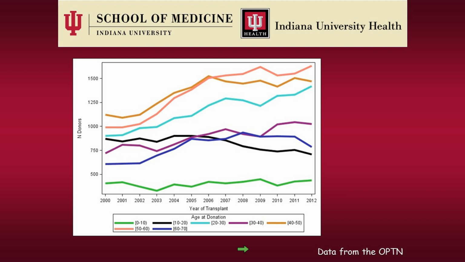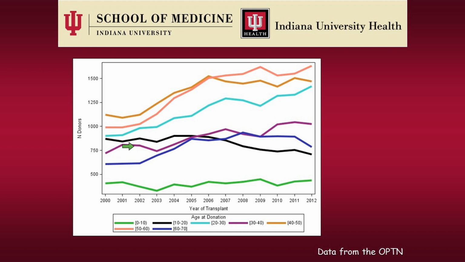This slide shows a lot of information on a single slide, but basically we split up the number of donors based on their age category. What I wanted to show you is how, in the 40 to 50 and 50 to 60 groups, from 45 and over, you start to be a little concerned about using a pancreas. A donor over 50 is a curiosity as a pancreas donor. It happens, but it has to be a pretty spectacular donor.